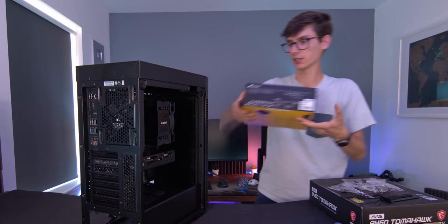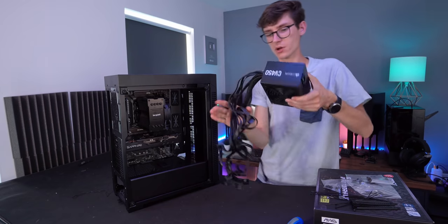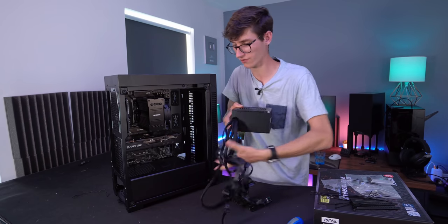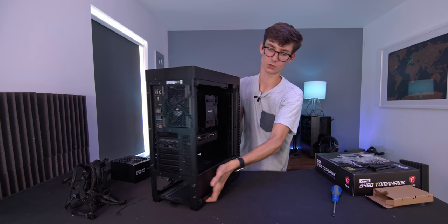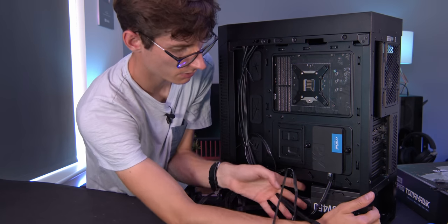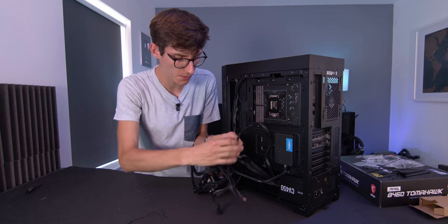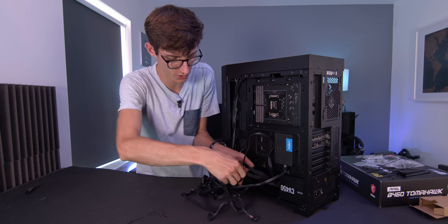Which quite conveniently leaves us then with the power supply. Because this isn't modular, you can see all of the cables come attached, but on something that's only 450 watts, you don't really get that many cables anyway, so to be honest, it's not a huge concern. But you just slide this into place and screw it from the back. And then that just leaves plugging in cables, really. You've still got all of the ones for the case, and then you've got these power connections as well.